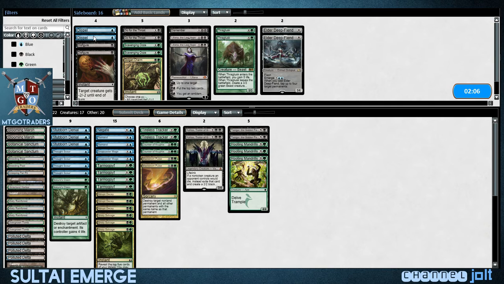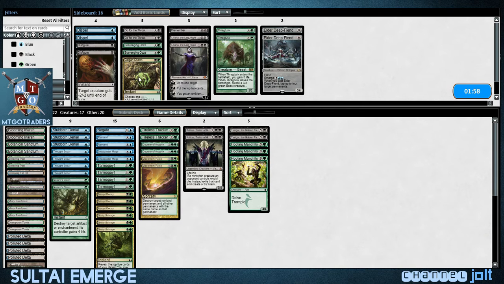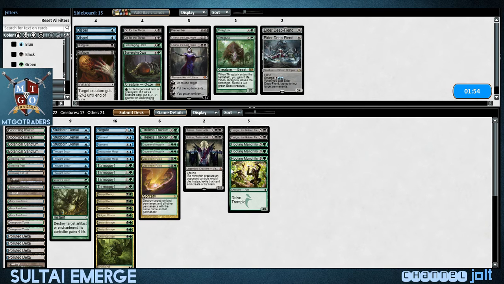Is there anything else we can take with that? Yeah, I think that sounds pretty good. I don't know what else we want to bring in. Yeah, I'll probably bring in a Golgari Charm just for that regenerate each creature because he's got Abrupt Decay. Other than that, I kind of like where we got right here, so we'll go and submit it.